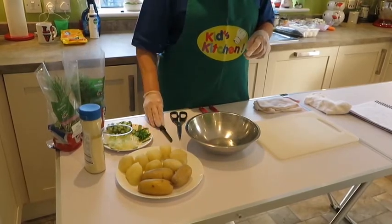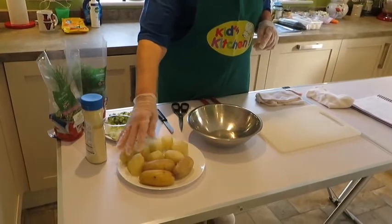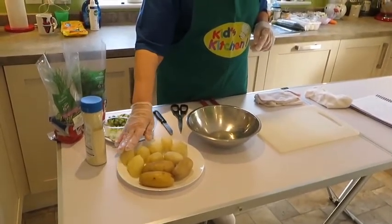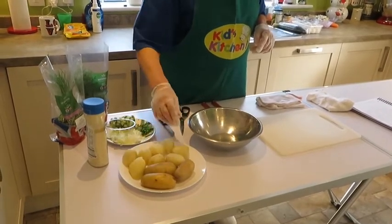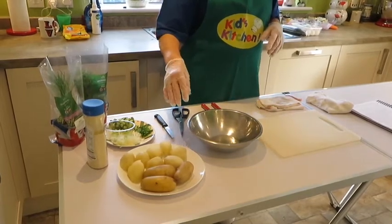And you can do that by just putting your knife in to test, and if they feel soft, that's fine. And these are just ordinary potatoes which you do have to peel, and you cook them exactly in the same way. You may need to get an adult to help you because you'll be dealing with boiling water.